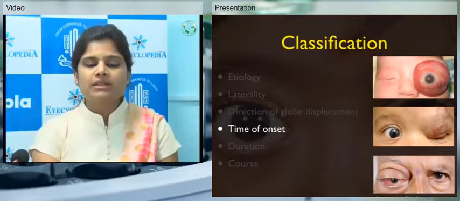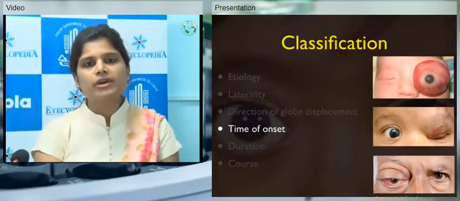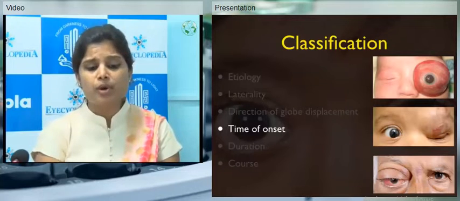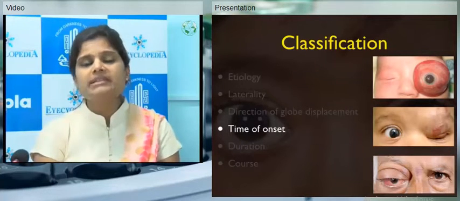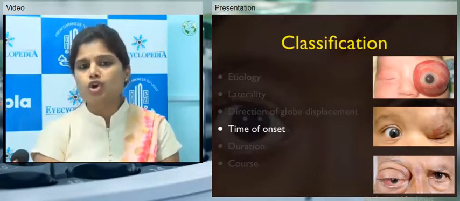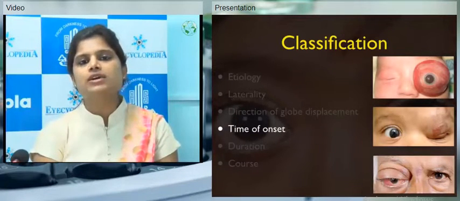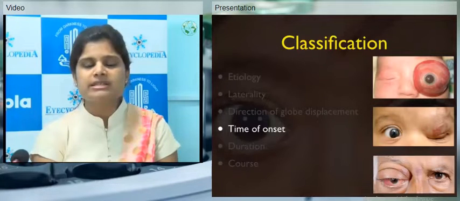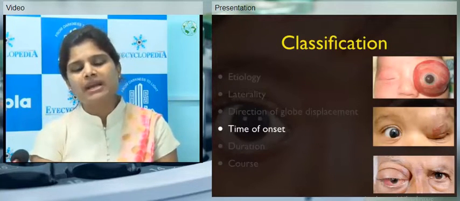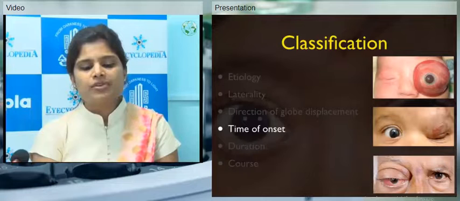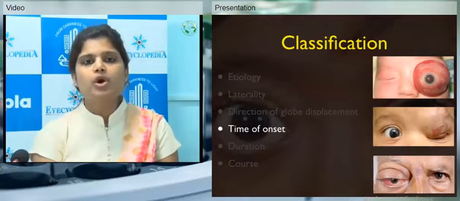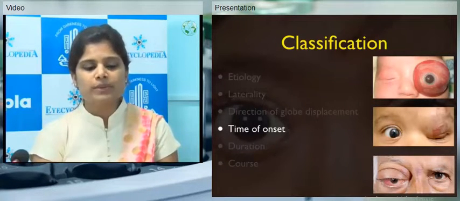And as I'm mentioning, thyroid eye disease causing bilateral proptosis does not mean that thyroid eye disease will not cause unilateral proptosis, because in most cases they often start off with unilateral proptosis and subsequently become bilateral. So unilateral becoming bilateral is a very common phenomenon for thyroid eye disease, and we should keep it in mind.